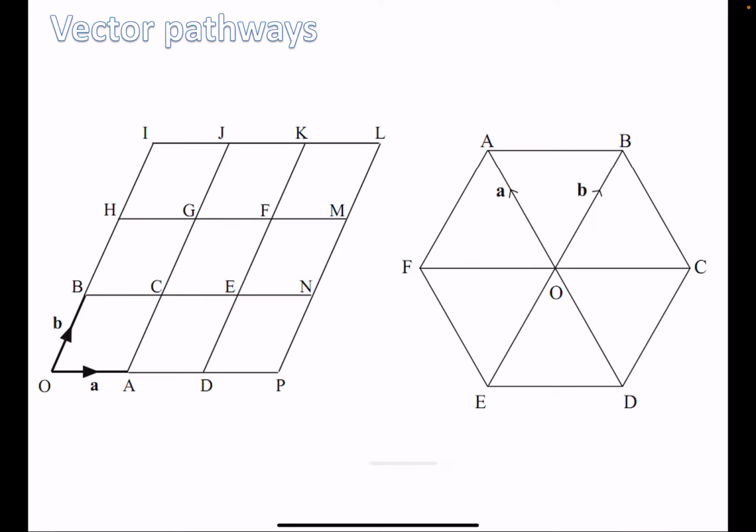Right, so this brings us a little bit further to vector pathways. This is the kind of stuff you looked at in National 5, and you've just got to be careful in instances like this. If I look at this second one, for example, this is one where it often gets confused. We have vector A, in which case we could have any of these parallel lines. So we have all of these vectors, in which case I know how to get along any of those lines. I also have vector B.